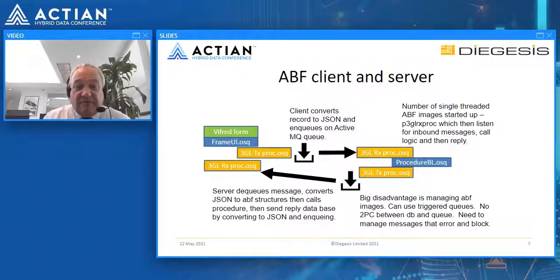So conceptually, no big deal. Obviously, non-trivial in terms of the potential for the amount of code we've got to write, depending on the complexity of the procedures. But it's possible, and we've got that working, and we can show it working.